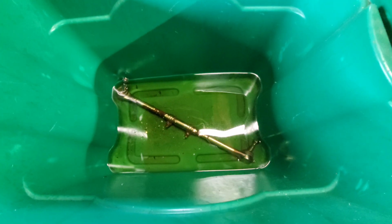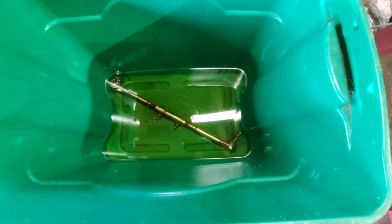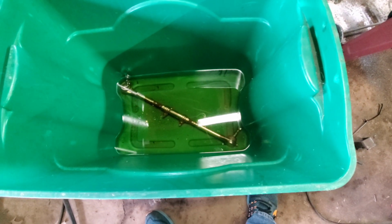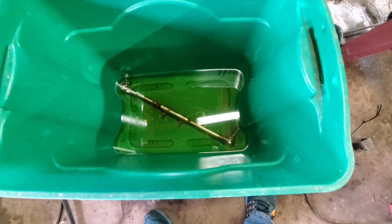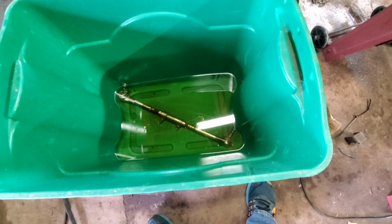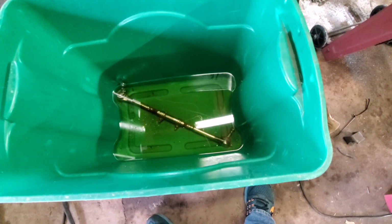There we have it. She's in our chrome vat. This is a gallon and one of the smaller bottles. I'm not even sure what it is. Mixed down with a little bit of water. I really didn't put much water in there. I just wanted enough to where I'd be able to cover the whole thing. Plus I was doing some other stuff, so I wanted to be able to have a good bit in there.